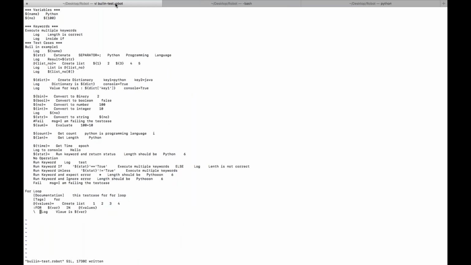Yeah. So I think the syntax is like this. You have to give colon for, and the variable name in the list, and you have to give a slash and the spaces, and you can give the statement here, log. I'm just printing one statement like "value is" and the value variable. Okay. So log is: value is one, value is two, value is three, value is four, it has to print.